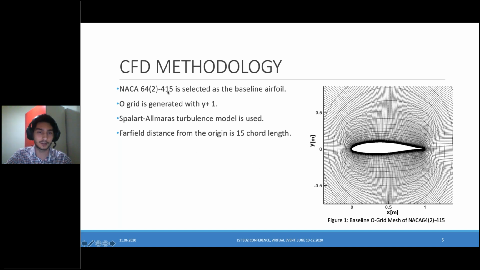Let me talk about these digits a little bit. 15 is the thickness to chord ratio of the airfoil, and this 4 is the design lift coefficient of the airfoil. 0.4 represents the design lift coefficient of this airfoil. This 2 is the range of the lift coefficient. It means that between 0.2 and 0.6 lift coefficients, this airfoil has a drag bucket. And 4 represents the minimum pressure point, and 6 represents the 6 series of NACA.